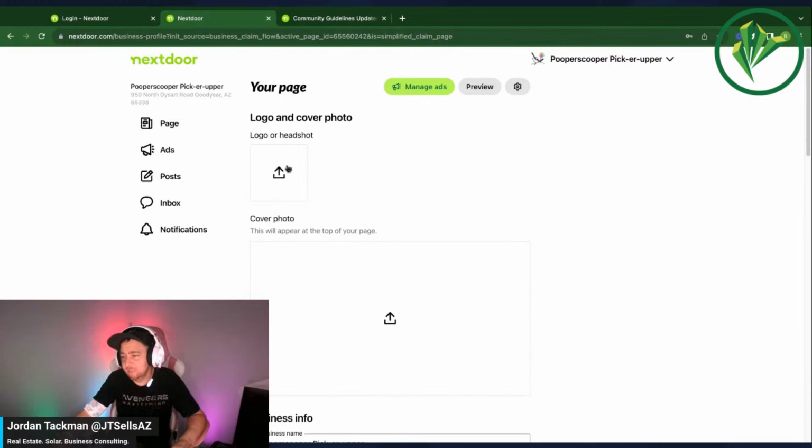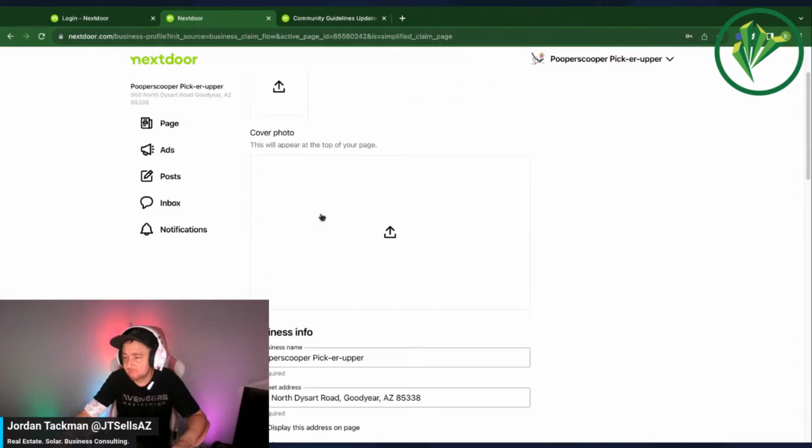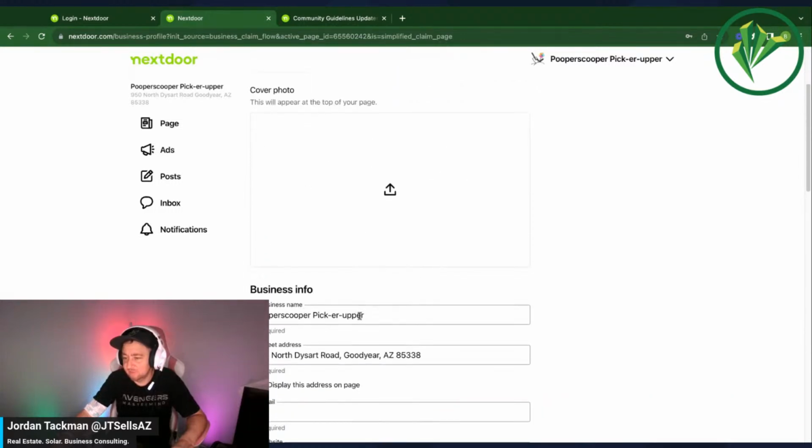So you can click here, set up your logo, set up your cover photo, your business name. We'll even throw an LLC in there just because. We won't. Who wants to see LLC in there? We will say we forgot an S. So once you click away from that, it'll automatically save and update your names and all that fun stuff.